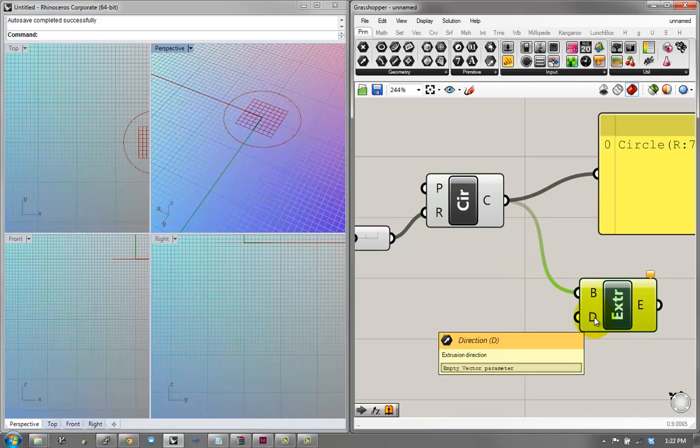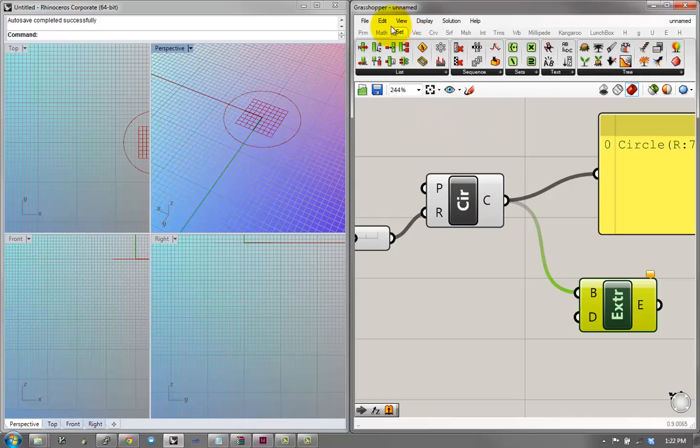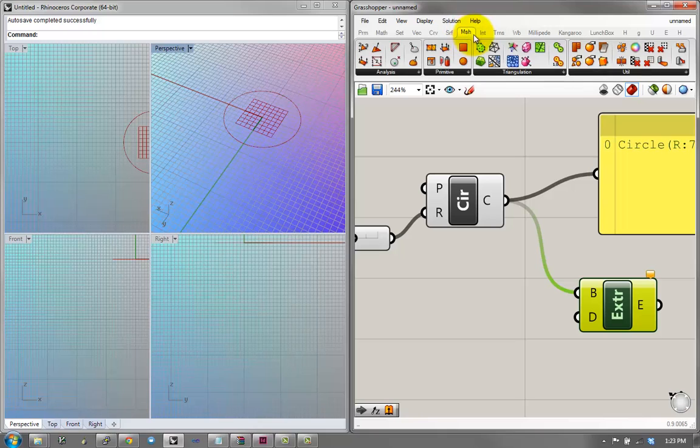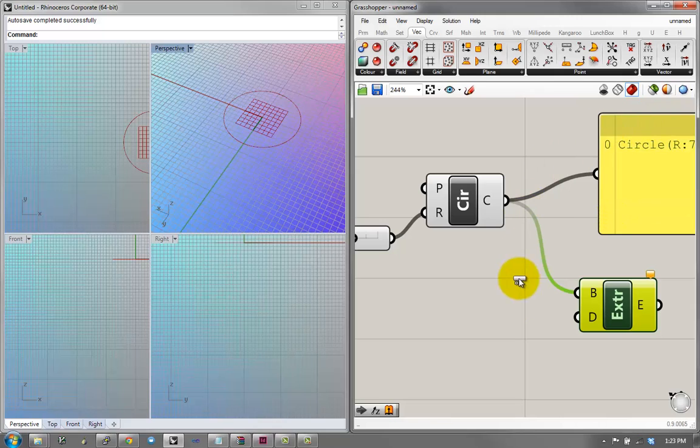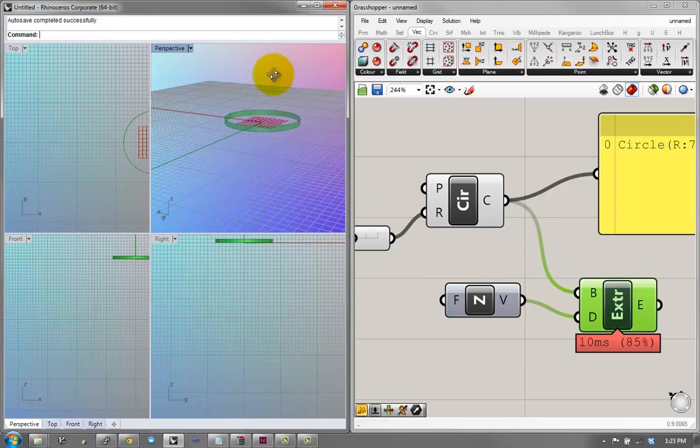Extrusion really wants you to specify the direction. So I'll give it a direction, which is actually a vector, and in vector I can grab the z vector. This is one of the default vectors that it conveniently gives me, and I can plug the z vector into the direction, and it's extruded.